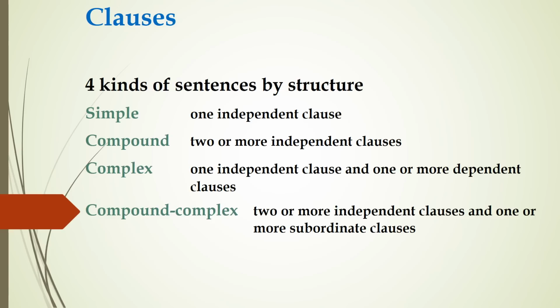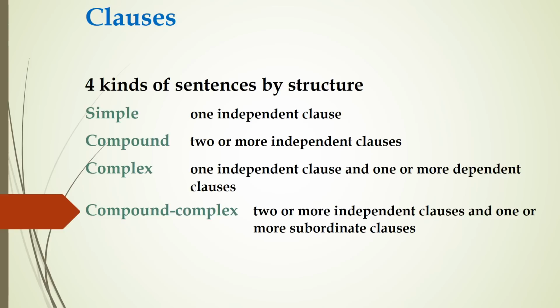Why am I talking about all of these clauses? What difference does it make between independent and dependent clauses? Well, for one thing, you definitely don't want to be writing in sentence fragments. So you want to make sure that you're writing in complete sentences. But also, there are different kinds of sentences by structure. And here are 4 of them, and the different structures depend on which clauses you're using.